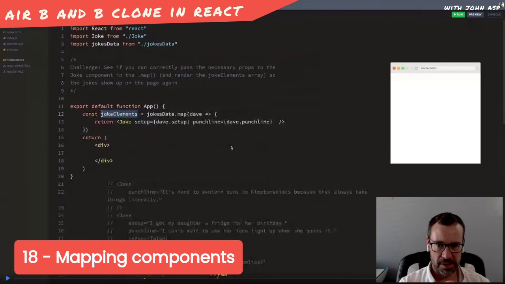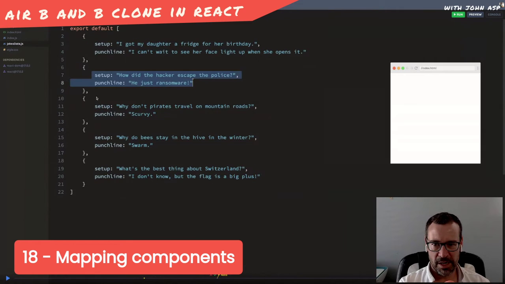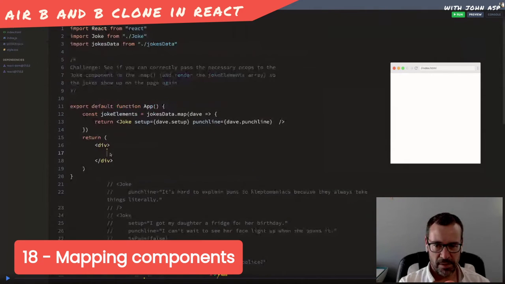So this is going around each time. It's going, right, return, put this element in there with these props, put this element in there with these props, put this element in there with these props, and so on and so forth. So at the end of it, we should have a joke elements array, and that should be full of these objects. I hope that made sense. It's a hard concept to grasp for a newbie, for an experienced dev even.